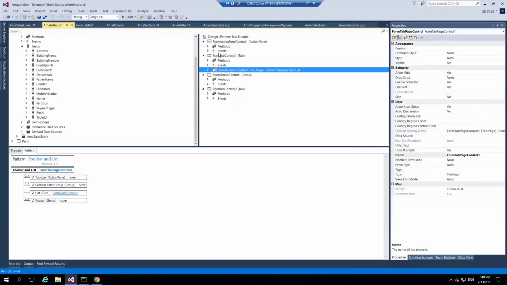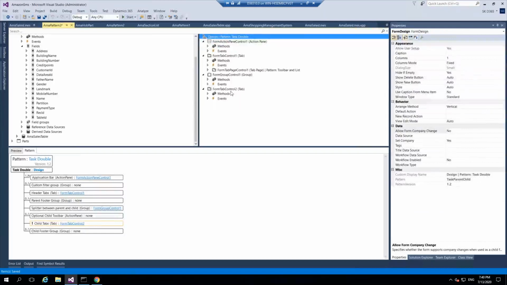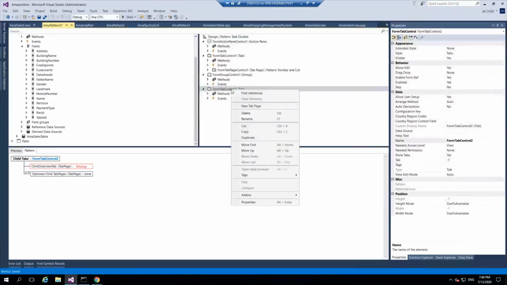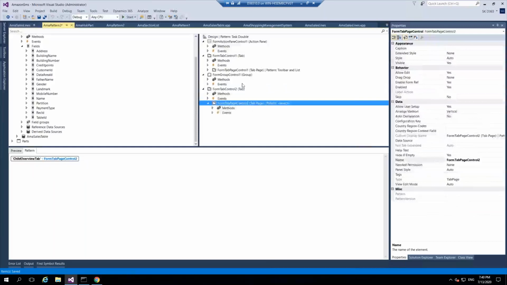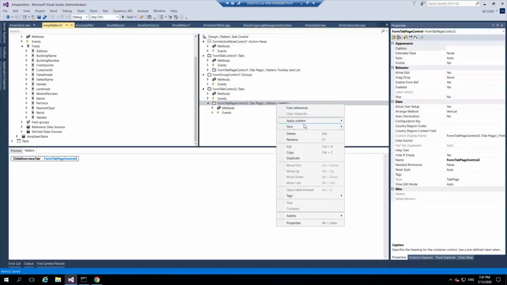This is the task table. Now it's done. And similarly, what we can do, we have one more child tab. This one is child tab. In this, you can add any number of tab pages, new tab page. Okay. If you want to call this, you can set the caption here, parent or customers tab. And for this one, you can apply the pattern.